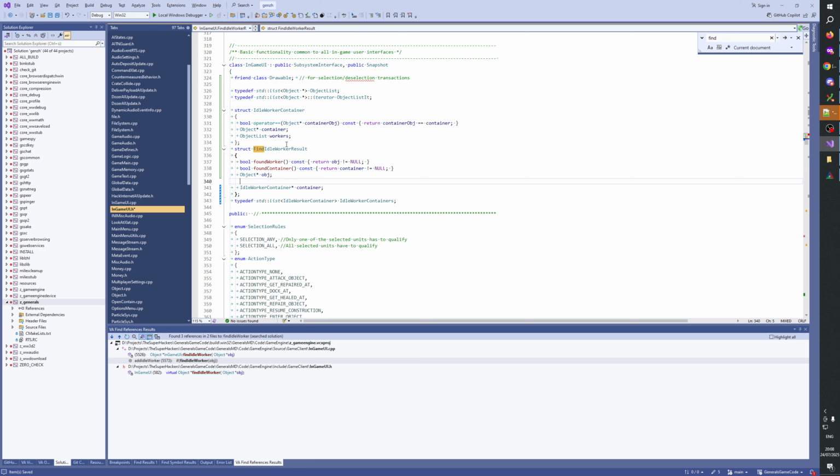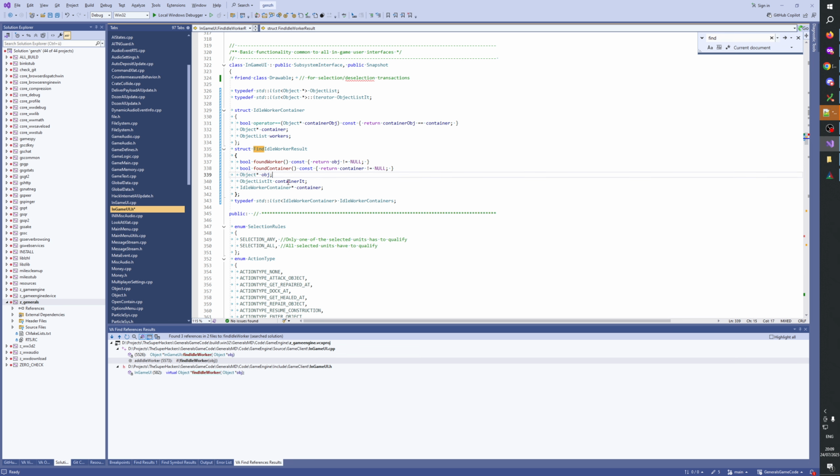Yeah, we return an object list IT. So a container IT.